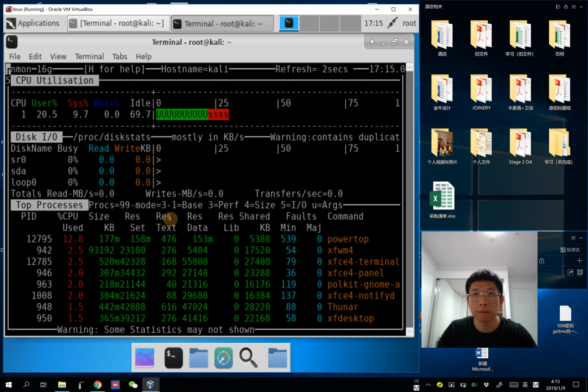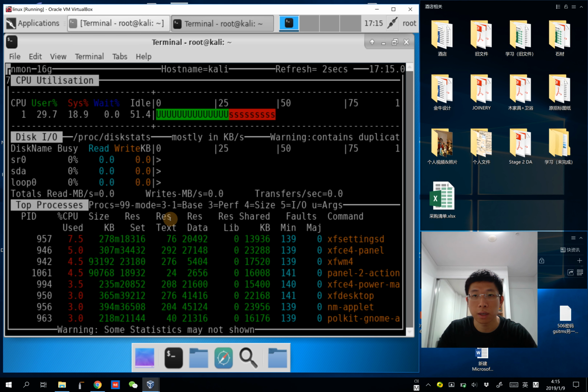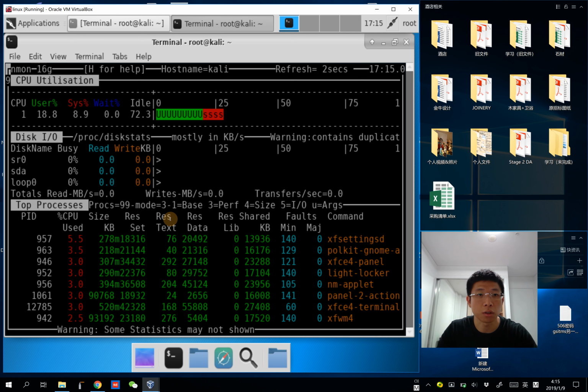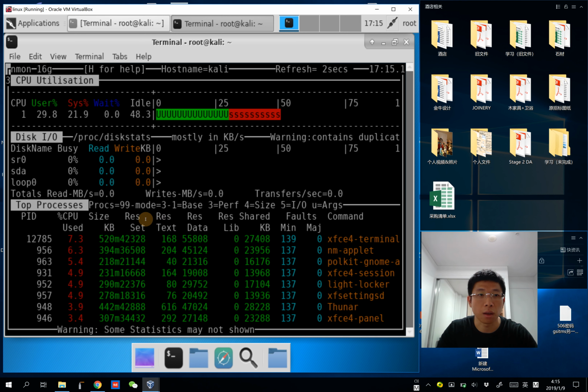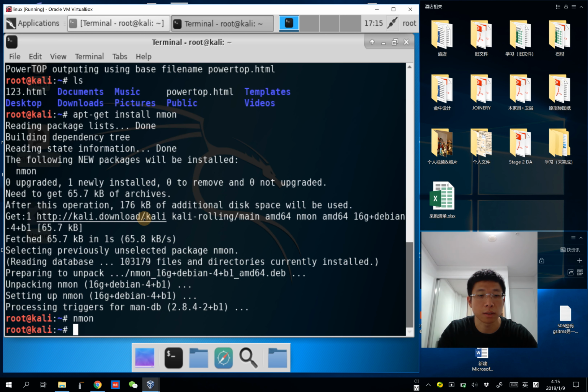And same as PowerTop, we can save the information for later analysis as well. Let's run nmon and save into a file.